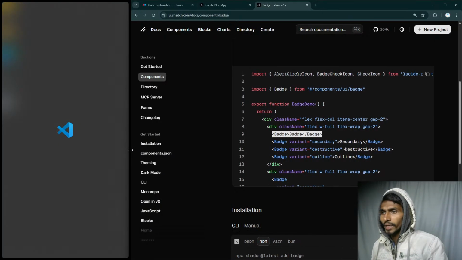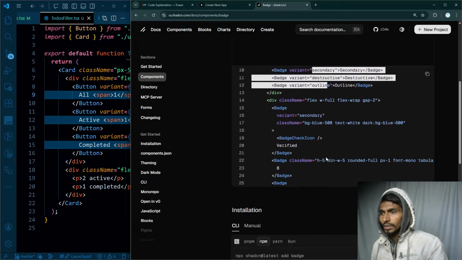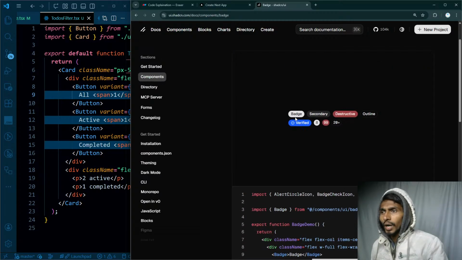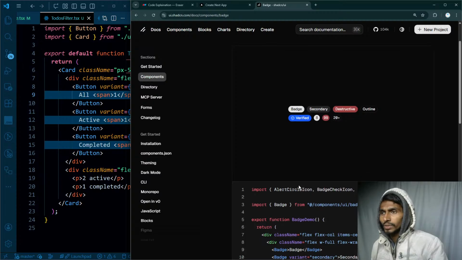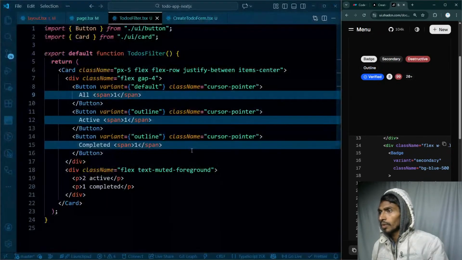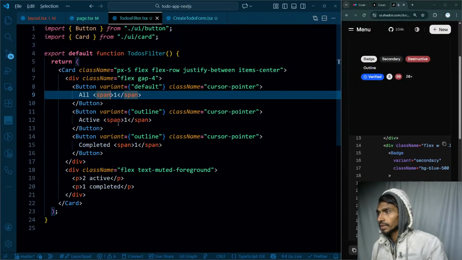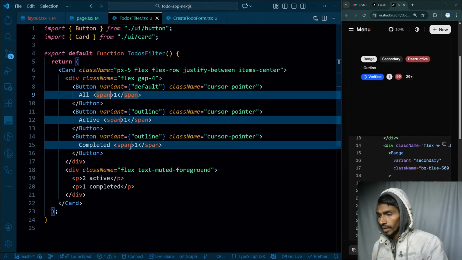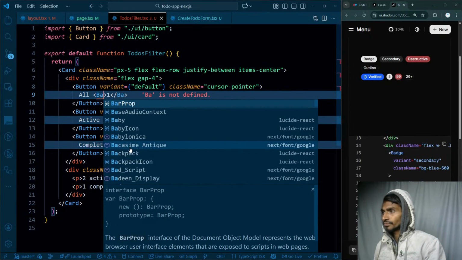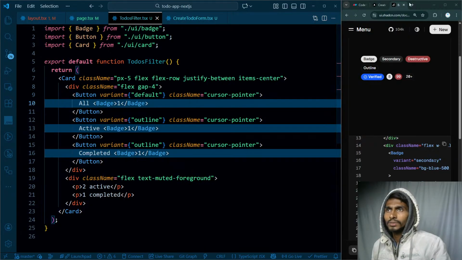So I want to use a badge. I can give it the variant as well. Variant is gonna be secondary, destructive, outline, and many more. I want to have this first one, and I can have that with the help of the badge only, and then I can set the width and height, depends on me. Okay, let's do that. So I will not have these spans, let's get rid of them. Rather, I will have badge component from UI badge, and once I have that, let's see how it looks like.